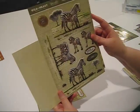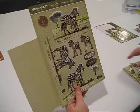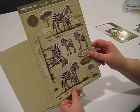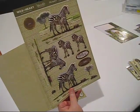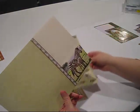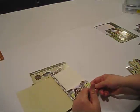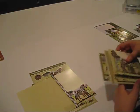Here are our layering pieces. Now we do have a few more pieces on this one. I will tell you that I still chose to make 2 cards because the pieces were still fairly large. And here's our beautiful side border. Let's see what we did with them.